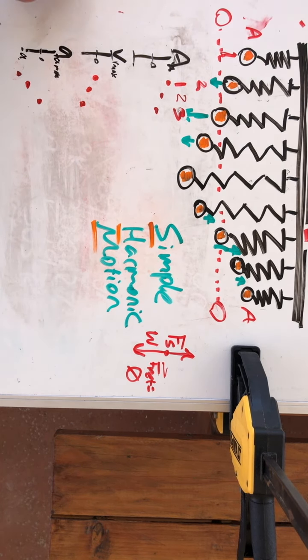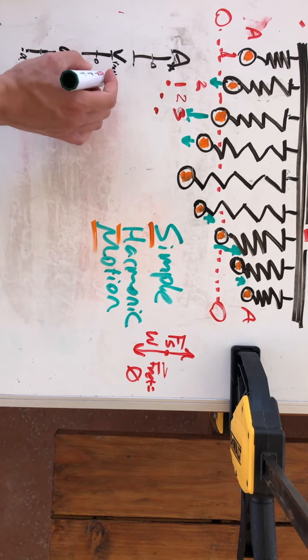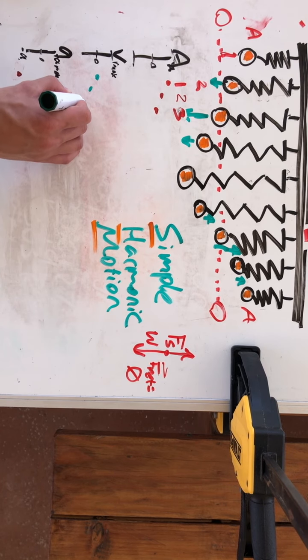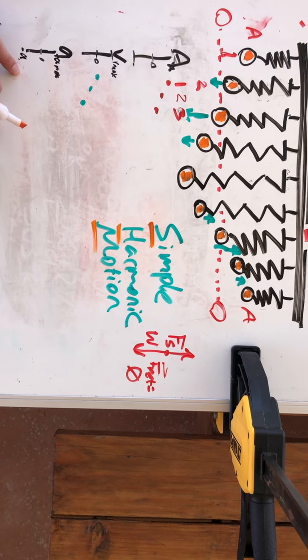And I'll tell you what, really quickly, let's go ahead and differentiate these colors so we can get a better separation of the graph. So we'll do green for velocity, since my arrows are up here in green, and we'll do acceleration in orange, since no real reason. It just looks nice.